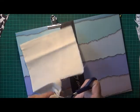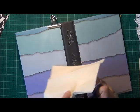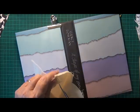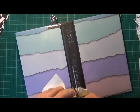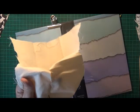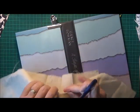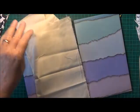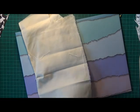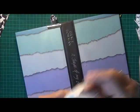So just got to cut this open. My grandson was practicing his hand stitching. I was showing him how to do basic stitching, and he sewed these two pieces of calico together. Okay, so is that bit long enough? Maybe, yep. Alright, so I'll just snip that there and cut that.